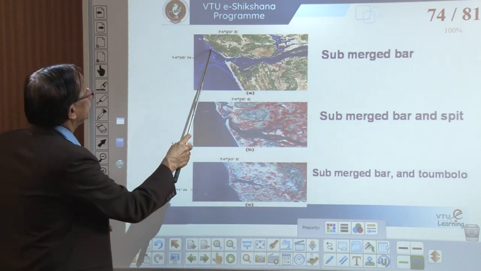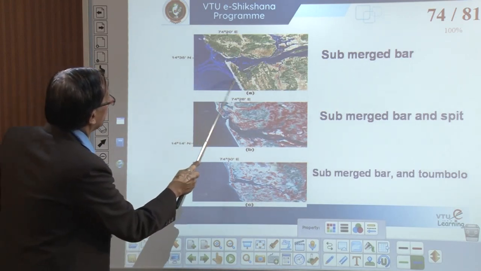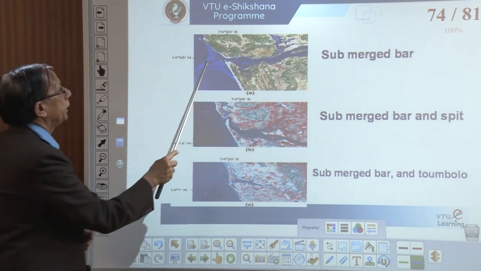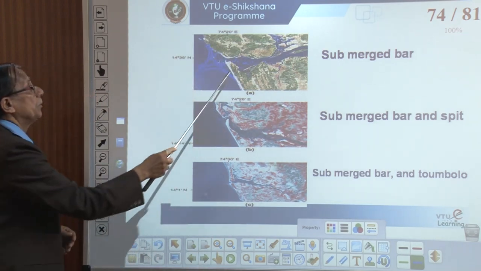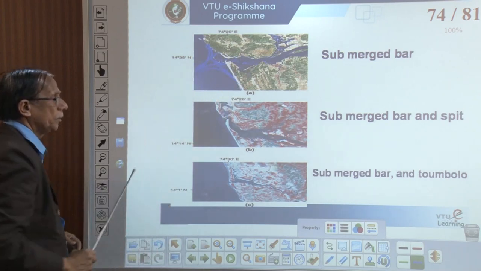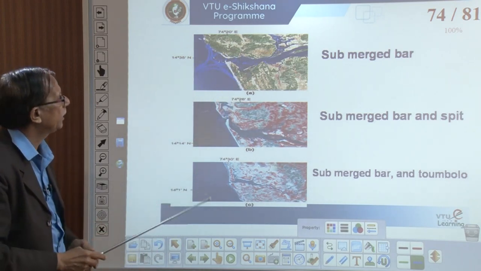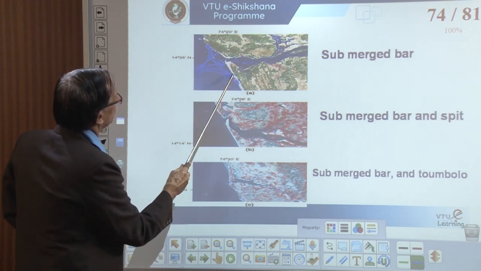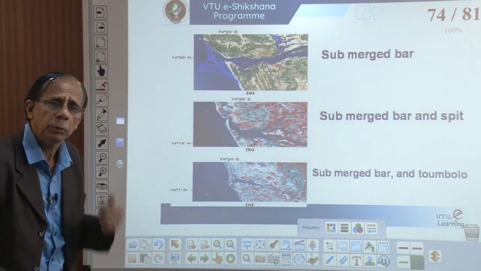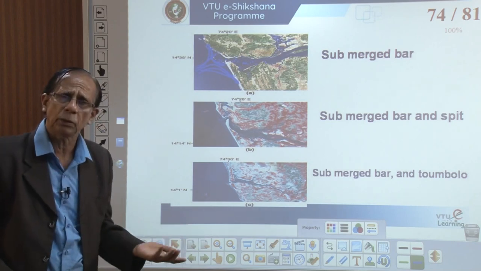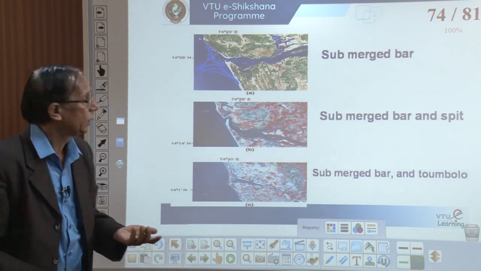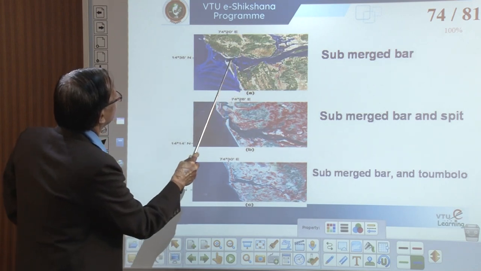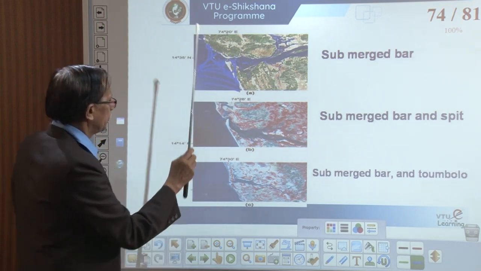On one hand, sediment accumulation takes place here because of low energy. Second, because of this submerged bar, waves are diverted to further low energy, and depth is so much reduced that free movement of the fishery boats is prevented. One, wave energy is concentrated, they erode. What happens to the eroded material? That has to be transported. Where do they get deposited? They cannot deposit, again, they are high energy. They go to low energy where they get deposited.